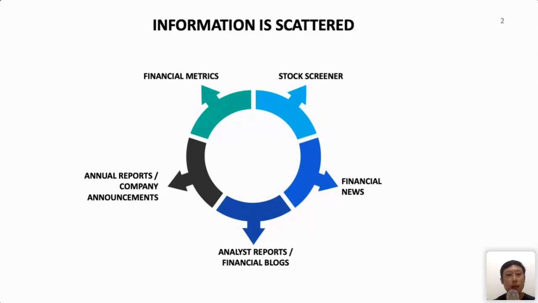And of course, there can be company announcements that are directly broadcast through the stock exchange, as well as the annual reports that they publish. All these are also crucial information before you buy a stock. You want to look through them and make sure that things are okay before you press the buy button. So I would say the information is all out there. The problem is it's all over the place, and when it's all over the place, it sucks up a lot of your time and capacity just to find all this information by yourself. This is one of the major problems that I personally face too.